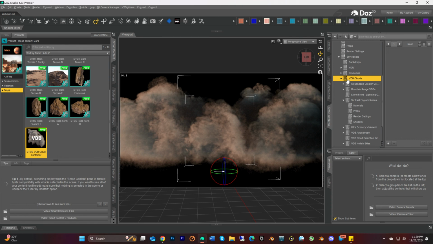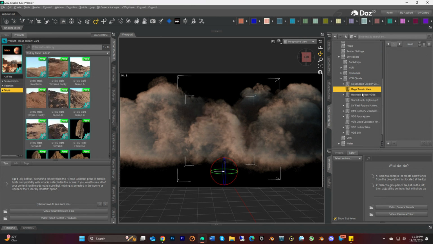What we will do is create a subcategory, and this is going to be called Mega Terrain Mars. Oh, it won't let me put a colon in. Okay. Mega Terrain Mars.